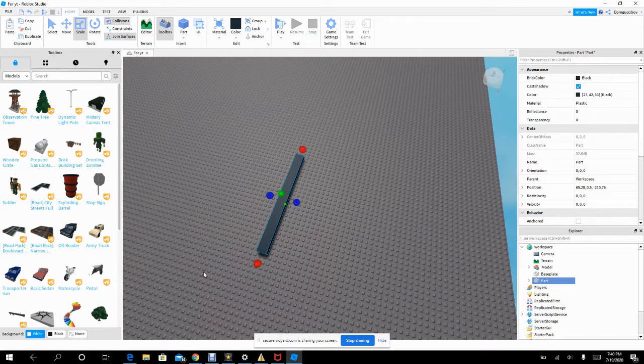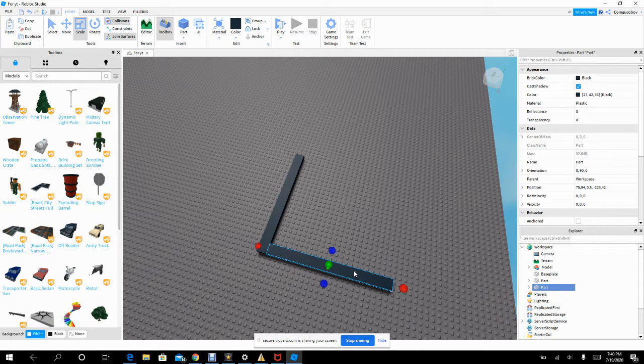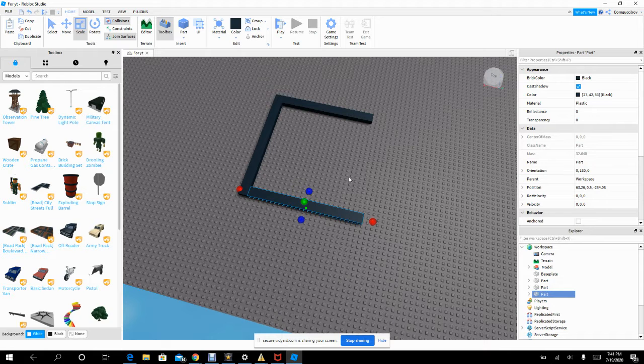Let's just scale this, and let's make our little platform right here. Control D, Control R.